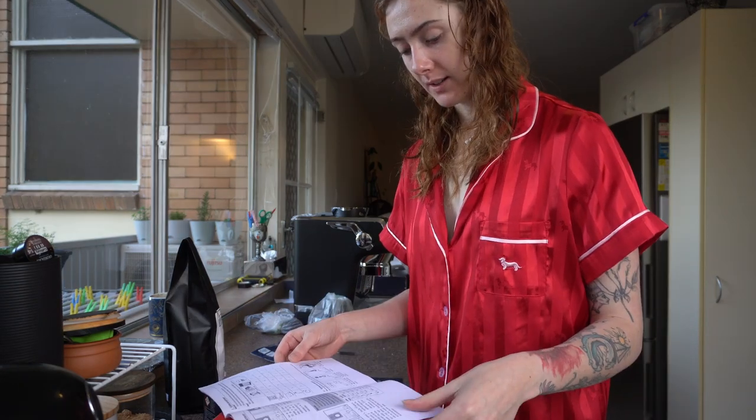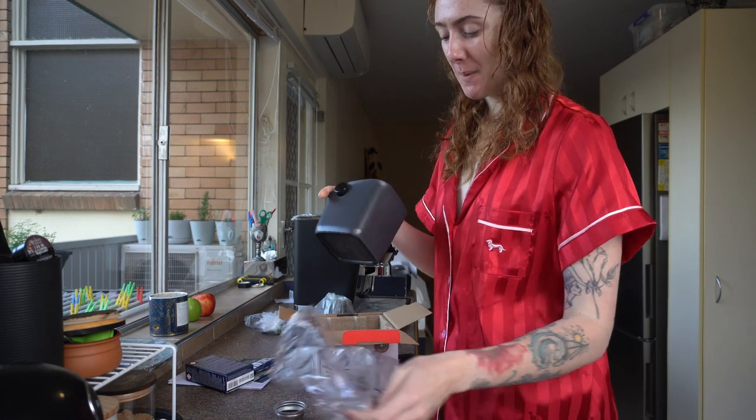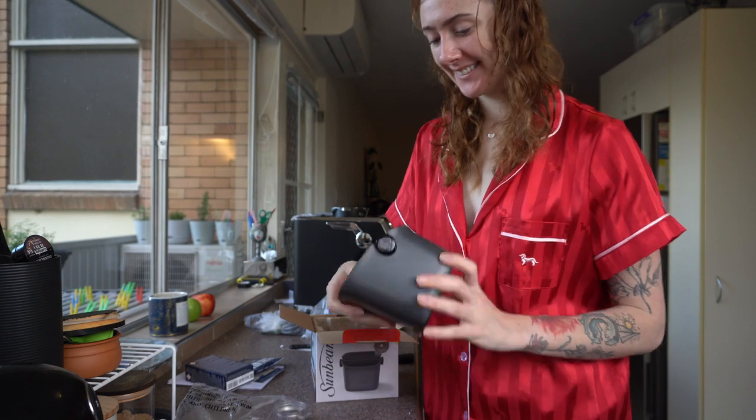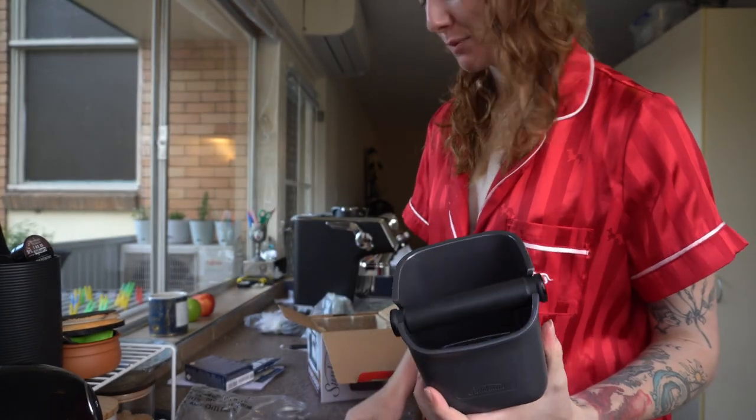That's fine. That's easy. The one thing I know for a fact is going to take the longest is programming the machine. So first of all, I will clean everything and then we'll get into the programming. So there's our little coffee bin, a little bang bin. You just bump it in and then, boom, Bob's your uncle.